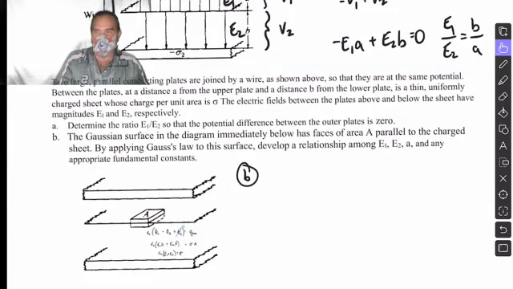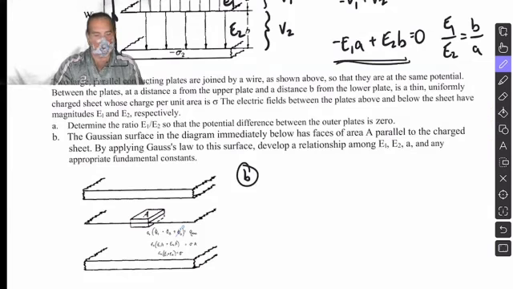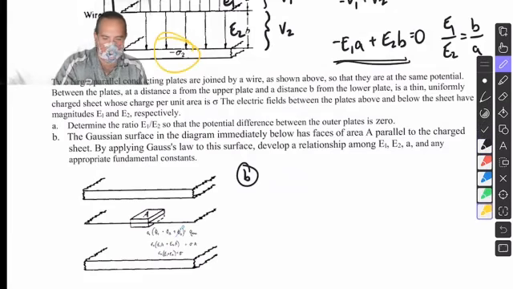However, we know the electric potential had to be 0 from the bottom plate to the top plate. And with that knowledge, we know that these sums had to be the same. And that tells us that E1 and E2 are not the same unless B and A are the same. So we know E1 and E2 have to be different. Now, I don't know where this is going, but I bet it's going to have something to do with sigma 1 and sigma 2 in a minute. That's my guess, is there's a reason why they labeled these sigma 1 and sigma 2. And I bet we're going to be finding something about the 2 charges.